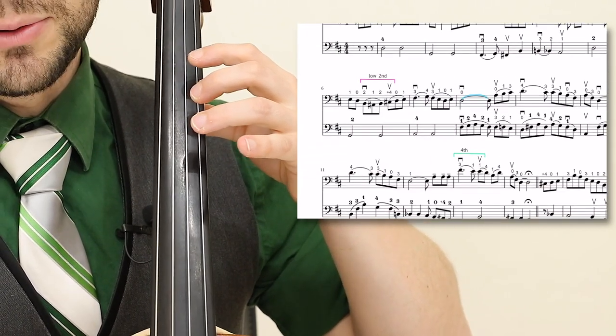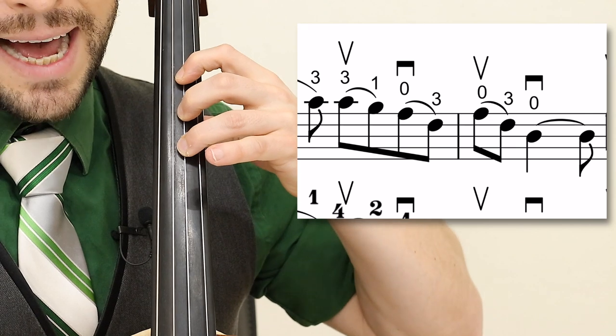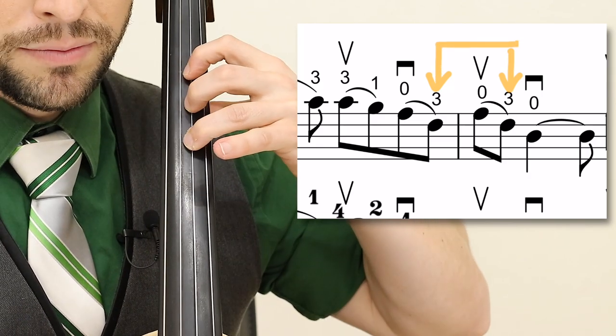There's a technique I use here in measures 9 and 10 with the F sharp. I retain the third finger as I do the string cross from the A to the F sharp to the beginning of 10, A to the F sharp.